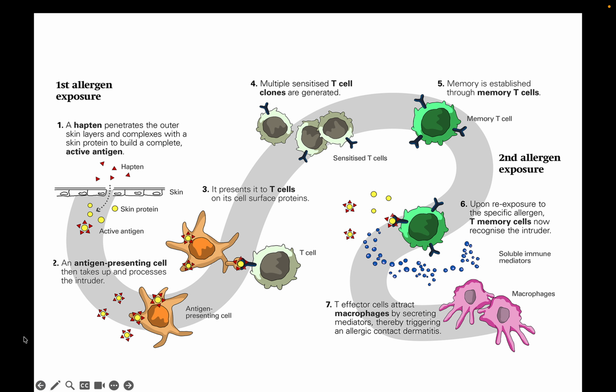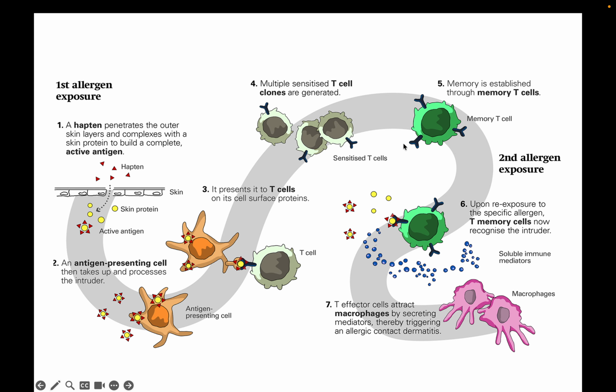I'll show you here in this nice figure. This is a hapten. Let's imagine this is your poison ivy, which enters and is now a hapten, because it will bind to your antigen. This could be a skin protein or a cell protein. The antigen-hapten complex is taken up by dendritic cells, much more easily, because the dendritic cell recognizes these haptens very well. So by accident it takes up the skin protein, which is then presented to your T cell, and your T cells now become sensitized.